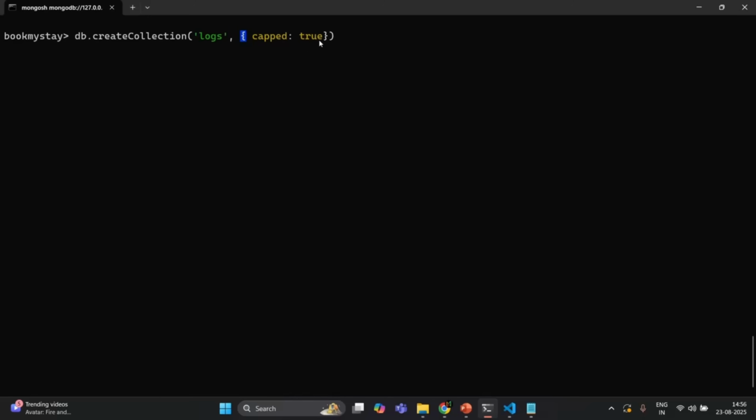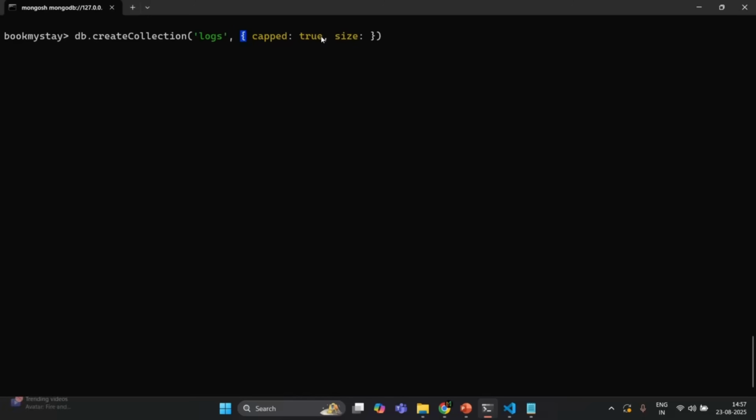But if you set it to true, that means you are creating a capped collection, a fixed size collection. In that case, you also need to specify the fixed size of this capped collection. For that, we use the size property, and here we need to specify the maximum size of this capped collection in bytes.